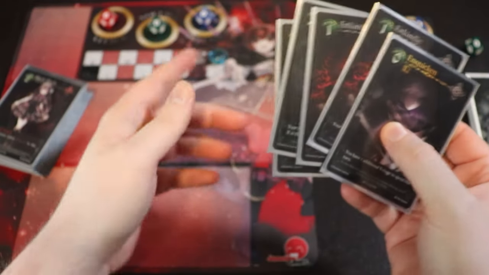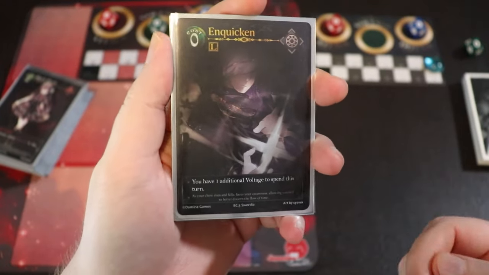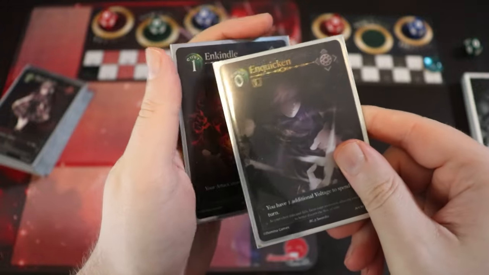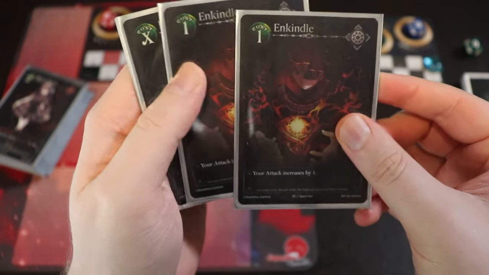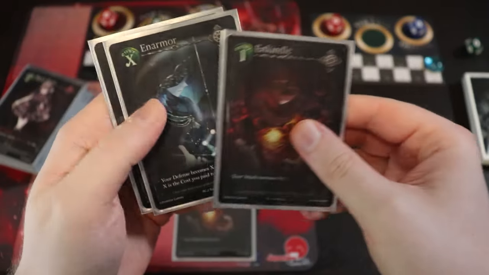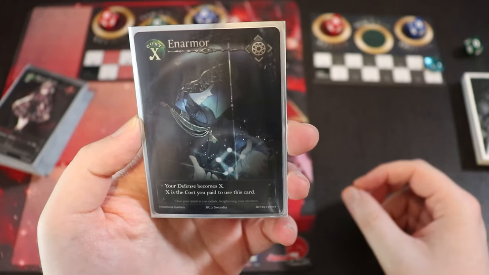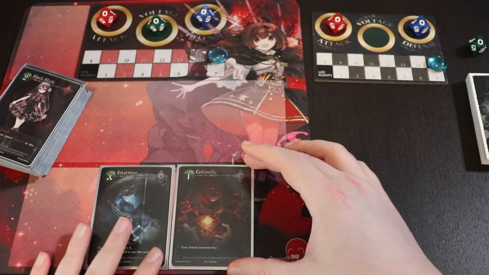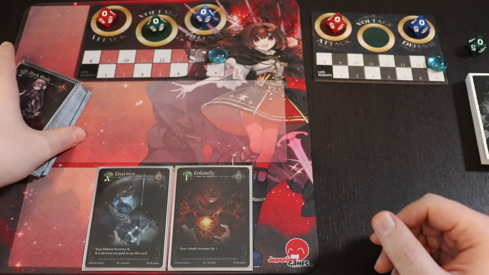It's how you increase your attack and your defense. And then the player who goes second would get the Enquicken token. It's kind of like a coin if you're used to Hearthstone, but in a 1v1 game, no one gets that. So yeah, we will get one Enkindle and one Enamor. And these are our breath cards. These are how we power ourselves up. We just have them down here and we can play them every turn.